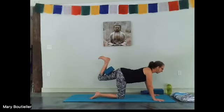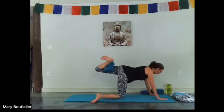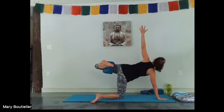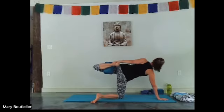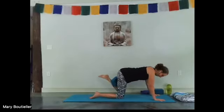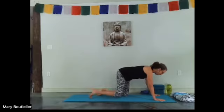Just squeeze, maybe flex your foot. That's gonna make it feel even more active. Optionally, kickstand out. Adjust your right hand. Squeeze the heck out of that block. Take the arm up. That's it, squeeze, squeeze. Optional again, reach back. Grab a hold of your foot or ankle. That's it. Smile on the inside. Release. Hand to floor. Engage and lower. Woo! Take that block out. I know, those are some interesting ones, I think.